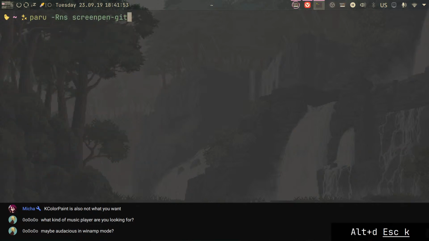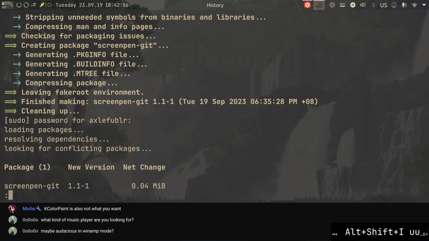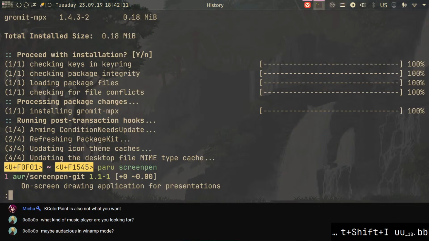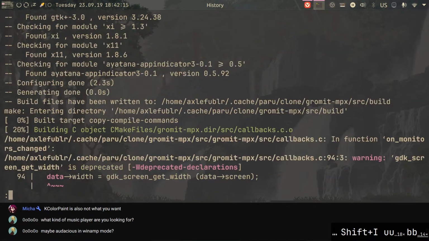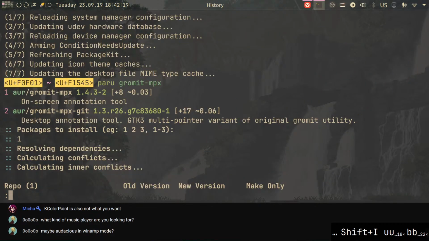What else did I install? I usually track this so I don't forget, and I definitely should. Actually, let's do it differently. I want to know the package name of GTK whatever.